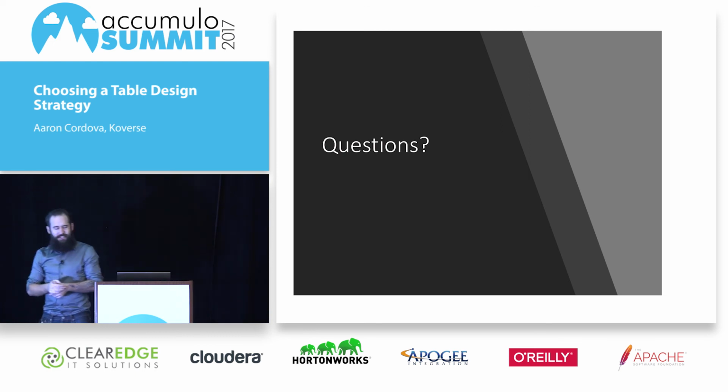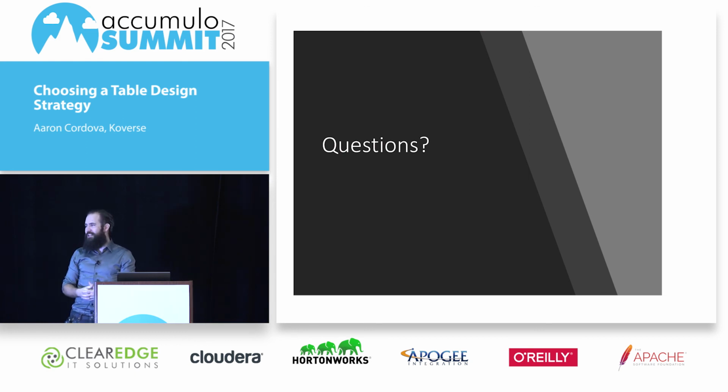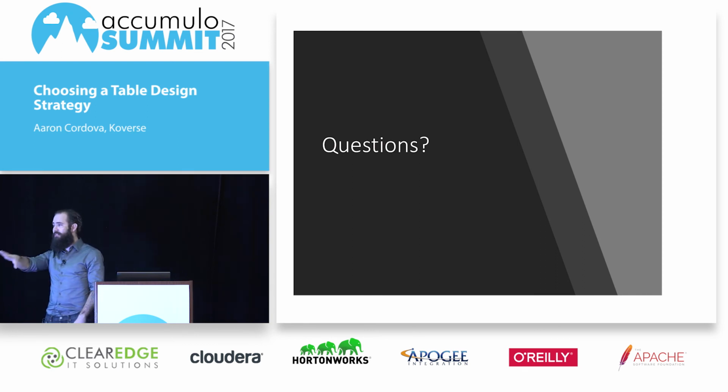Yeah, that's a good question. If you just can't get enough Aaron Cordova today, I'm going to give another talk at the end of the day about HBase versus Accumulo versus Cassandra. Cassandra actually has some secondary indexing built in, so it resembles something like the embedded index. Like I said, it's closest to the embedded index strategy, except they do have some shortcomings, in my opinion, compared to how you could implement it on Accumulo. But Cassandra does it just fine, and Cassandra is a very popular database. And they have a very high-level query language on top. And so I don't see any reason why Accumulo couldn't have something like that built on it.